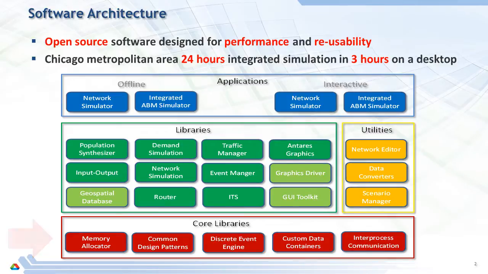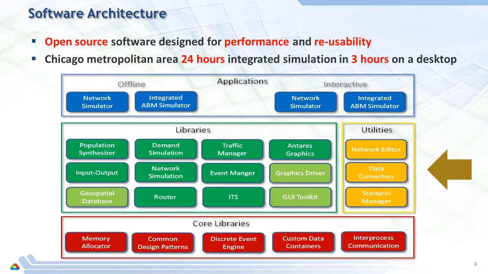Problem-specific libraries implementing agents, objects, and functions to support specific simulation concepts are implemented on top of these core libraries. The problem-specific libraries are intended to be extensible and used across multiple projects. Accompanying these problem-specific libraries are other utilities that are not built on top of the POLARIS core, but that are generally useful and necessary for model development. These include network editing tools, data conversion tools, scenario management, and more.